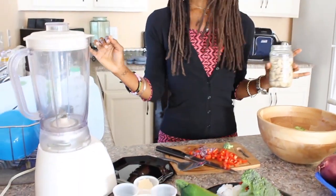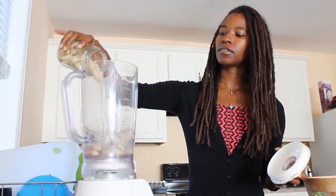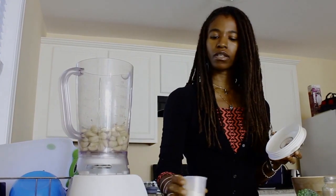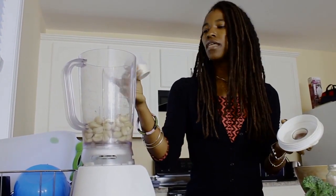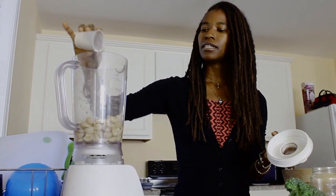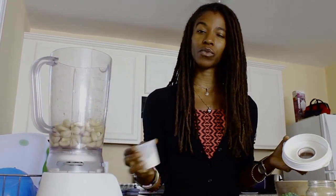So we're gonna make a cheese using cashews, a little bit of onion powder, some garlic powder, some sea salt, and a little bit of honey and lemon. So we just pour this in here. Okay. And the way I am in the kitchen, it's all about flavor and just kind of paying attention. This is a little bit of garlic powder. I'm just gonna sprinkle a little in here. You probably want measurements, but what you'll learn from me is I don't do that. I just like it to taste really good.